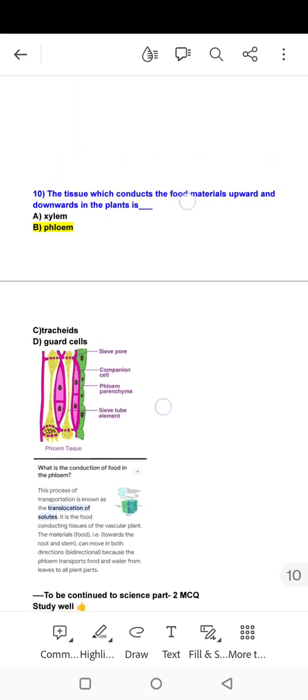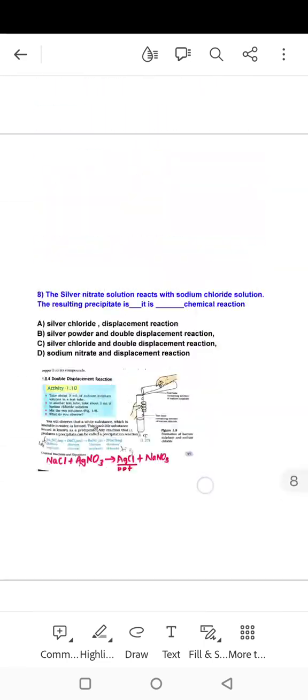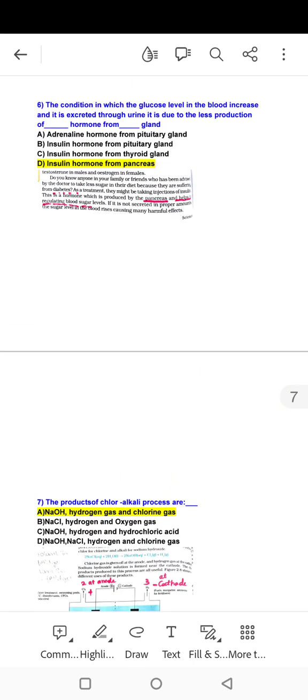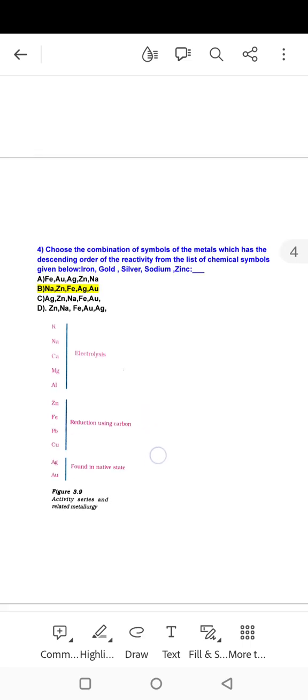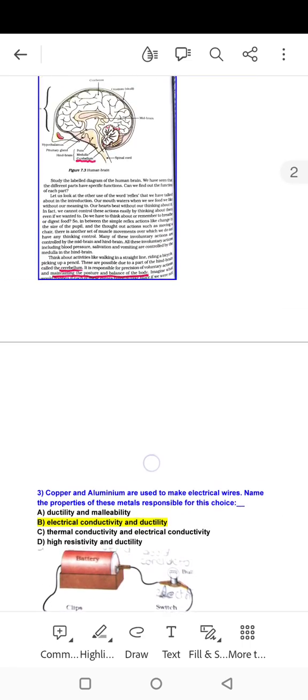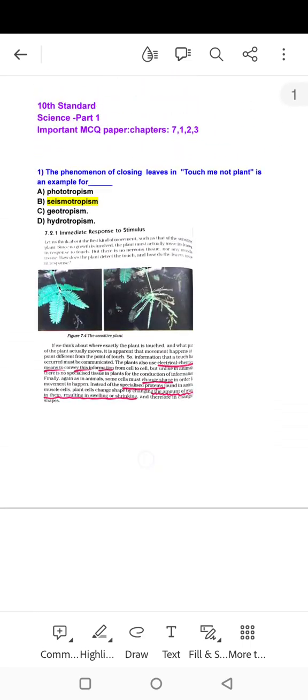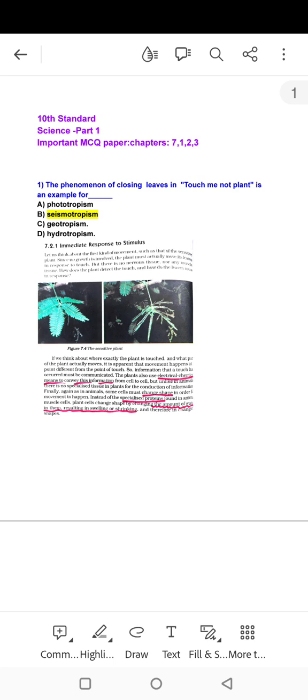So these are the questions I included in this part. Many of these questions can be converted to application level questions, and they can even be converted to 2 marks or 3 marks questions. The concepts I have involved here are very important from the point of view of the examination.